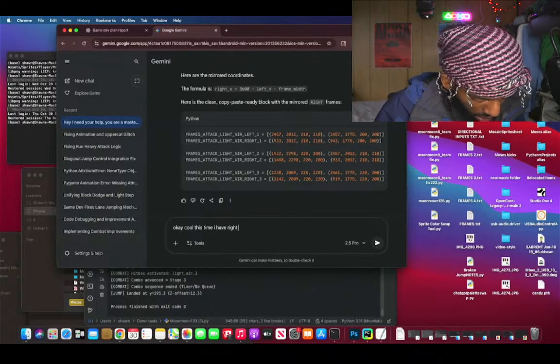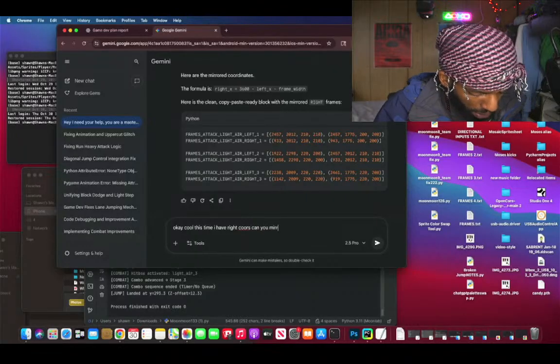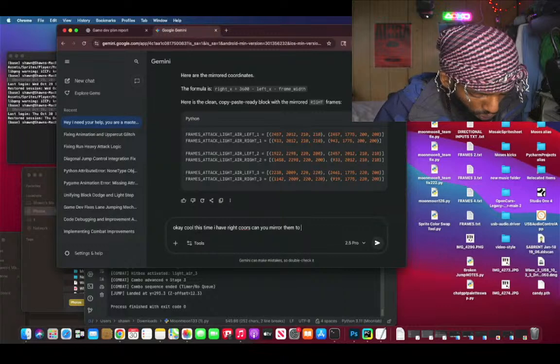Okay, this time I have right chords. Can you mirror them to the left? LMAO. Wow.